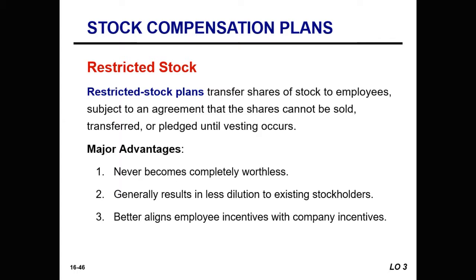Some noted advantages of restricted stock is that restricted stock never becomes completely worthless. Restricted stock generally results in less dilution to existing stockholders, and restricted stock better aligns the employee incentives with the company incentives. Because it is tied to continued employment, and the employee must remain employed, there is less of an incentive to engage in fraud. Fraud will eventually be caught. They cannot maximize market value of the shares and sell it at any given point in time.